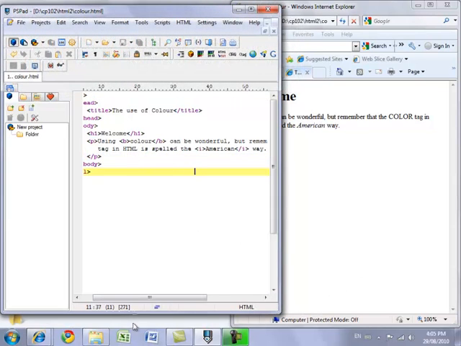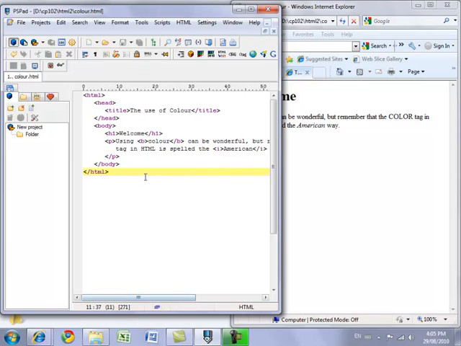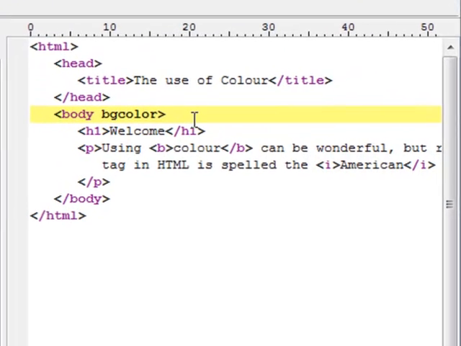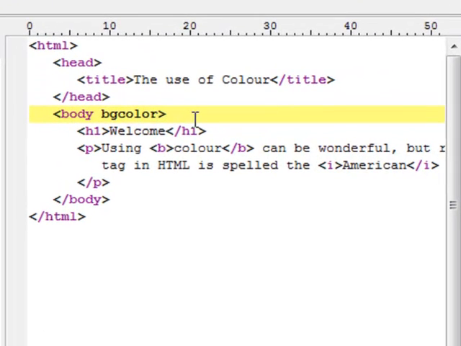Now, I want to put the body color to be a specific color, let's say red. So I move into the body tag and I add the BG color attribute. So I simply change the body tag by adding the BG color attribute, and I do have to spell color the American way, so there's no U in it. The background color is equal to, and then in quotation marks, I put the value of this attribute, and it's going to be number sign.